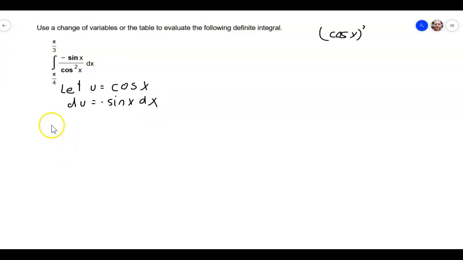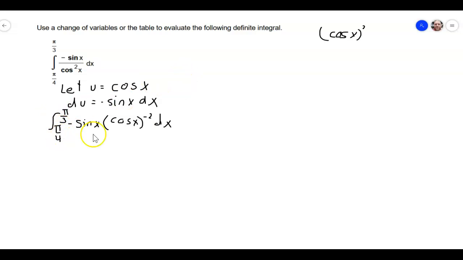All right. And then let's just go ahead and rewrite this integral here in a nice way so I can see how this substitution really goes. So I'm going to write it as sine of x times the cosine of x quantity to the negative 2 dx, right? So this is what it looks like if I were to write that like that and then bring it up to the top here. So let's go ahead and substitute in our limits of integration into the u world as well, because that's going to help us.